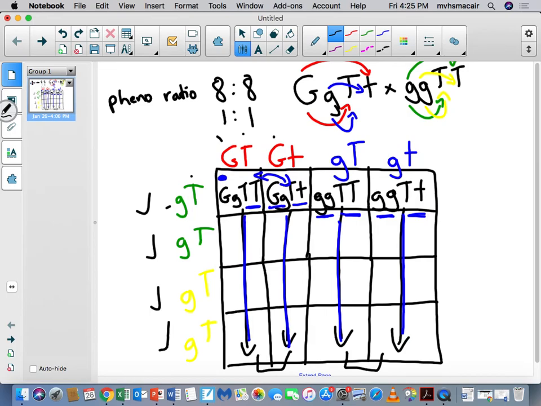Okay? And if you look back to our original diagram, or our original parents, the reason we're seeing spots in every single one of them is because we have a heterozygous here and we have a homozygous dominant there. And that homozygous dominant right there is taking care of spots. We're getting spots no matter what in all 16 boxes. Okay?